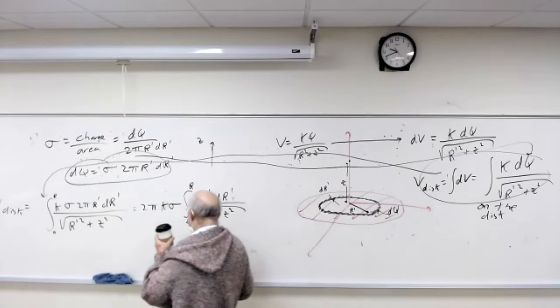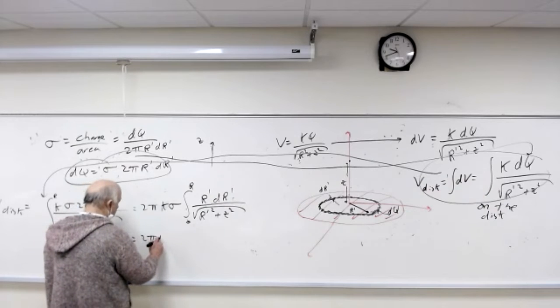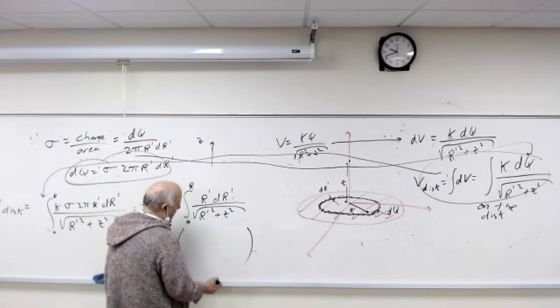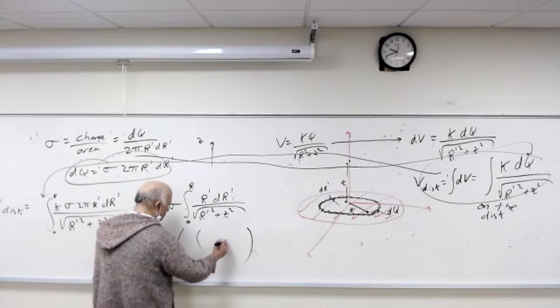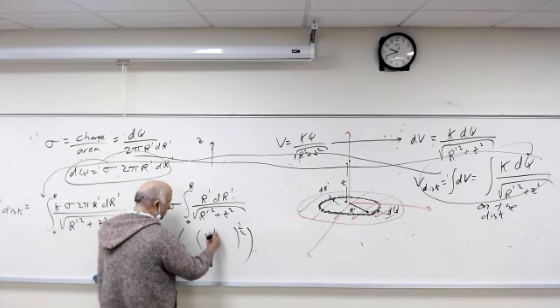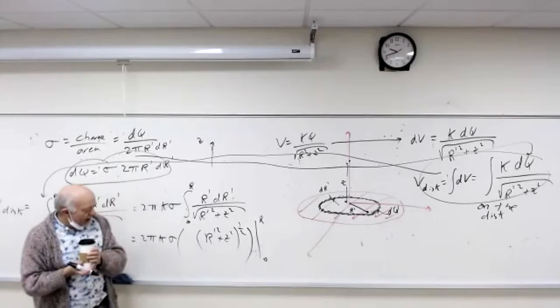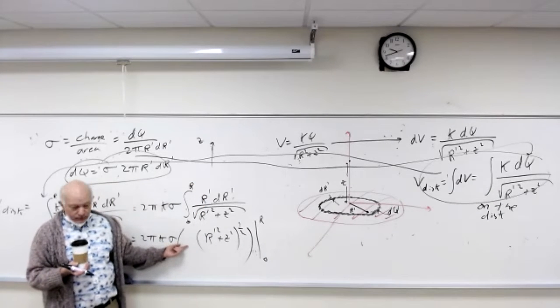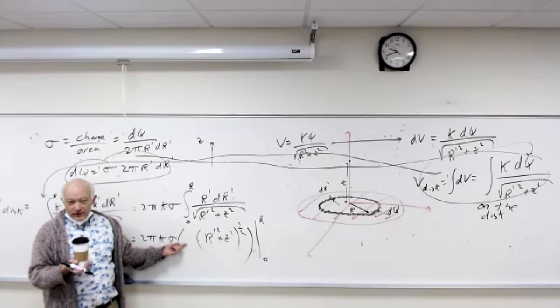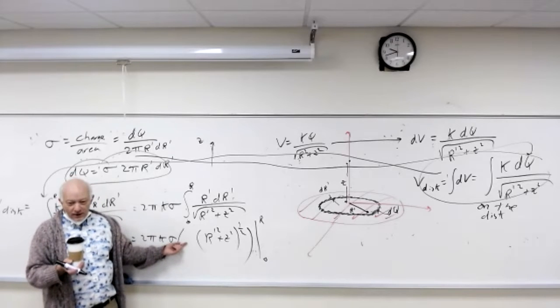Exactly, something to the 1/2 power. So what would you guess to the 1/2 power? The square root of r prime squared plus z squared, the bottom term, but then because of the chain rule, you have to put a 1/2 out front, but then that would cancel with this. So the question is, does anything else go in the front? Yes, because you want the 2r prime.